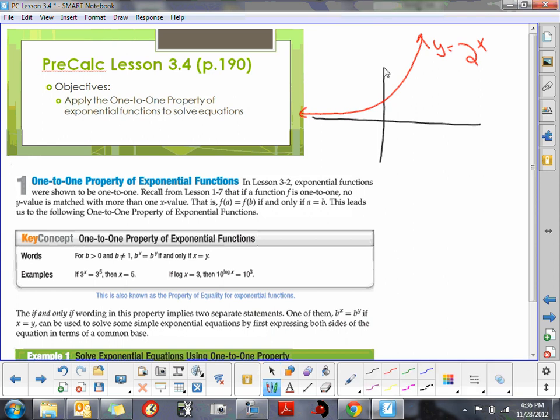This is a function because it passes the vertical line test. No matter where we put the vertical lines, it will always touch it once. And this same graph will also pass a horizontal line test. Now the horizontal line test is what we apply to our graphs to see if it is one-to-one. The important thing about one-to-one functions is no matter where you place that horizontal line, it touches it just once. And our definition of a one-to-one function says for every input, whatever it is, it has one output and only one output, which is a y value.